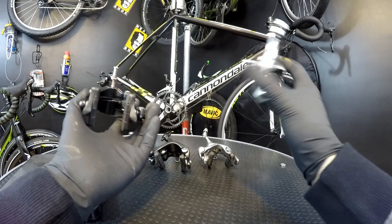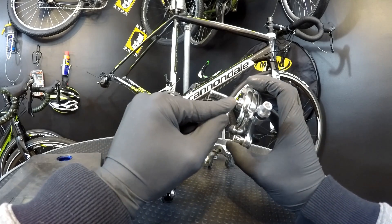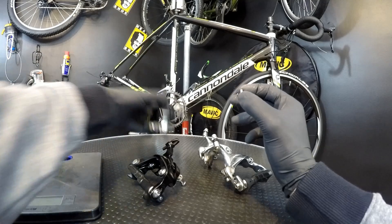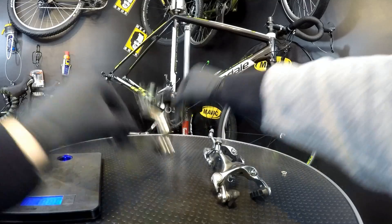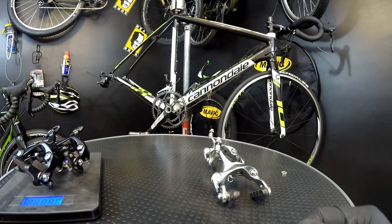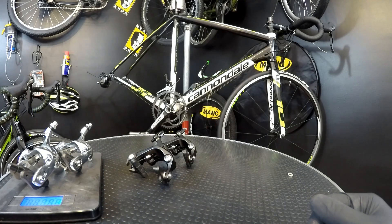I own both 105 and Tiagra components. When I was weighing those brakes, this caliper didn't have the bolts so it was a little bit too light, and I also lost a spacer — so I took one spacer off the 105 brakes as well, so now it's all as it should be. Starting with 105, the system minimizing weight, and we have 386 — it was 388 before. Now without the spacer, that's 2 grams, so 384.